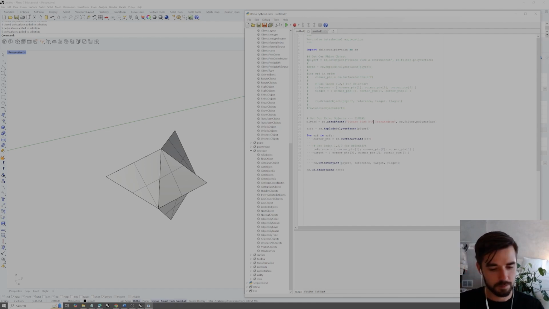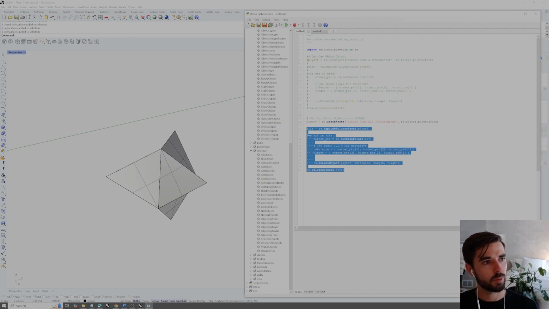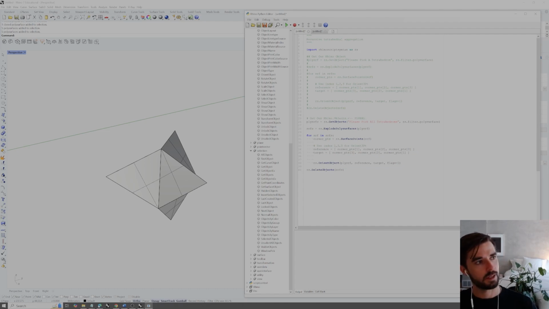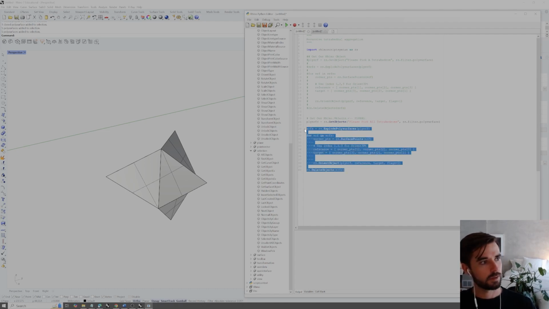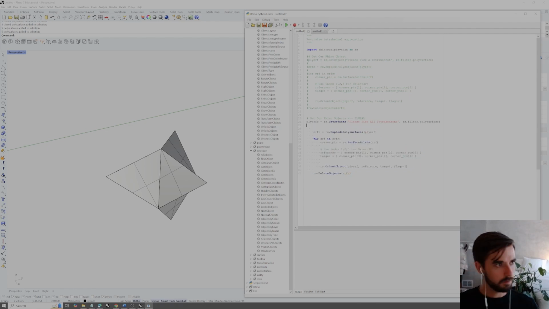Pick all tetrahedrons. So we're going to now pick multiple objects in our file. Right now, though, we're reading this as one polysurface. What we want to do is loop through each one of the polysurfaces that we're getting. So we know that we want all of that nested inside of something.